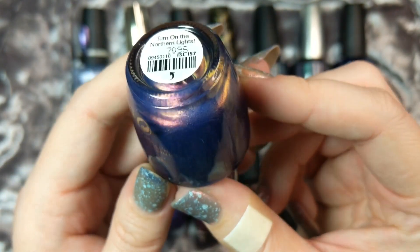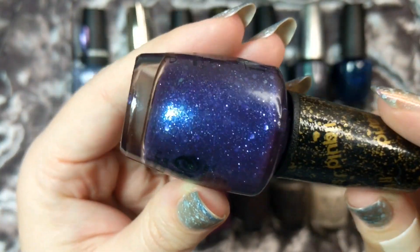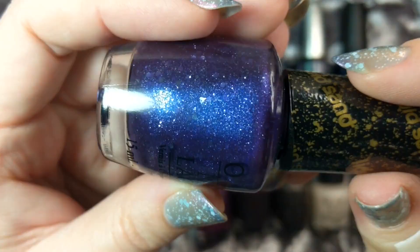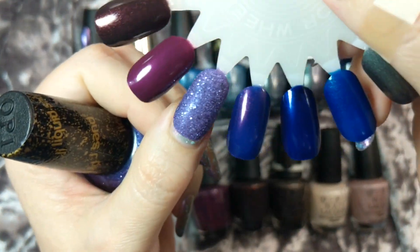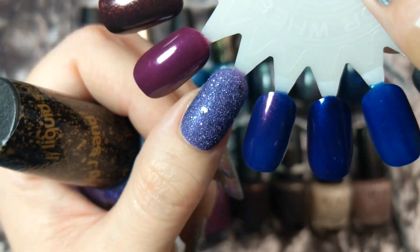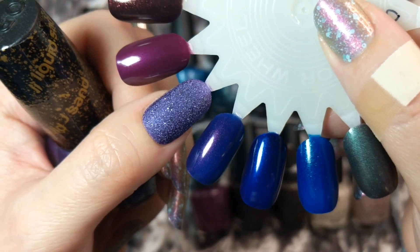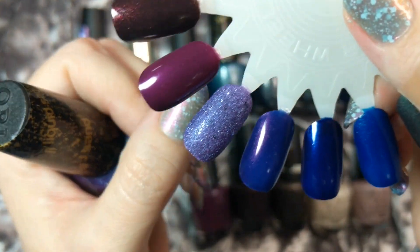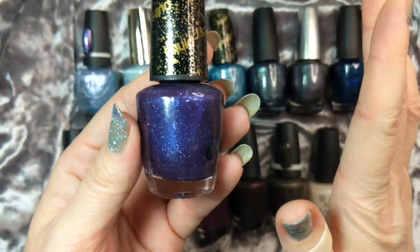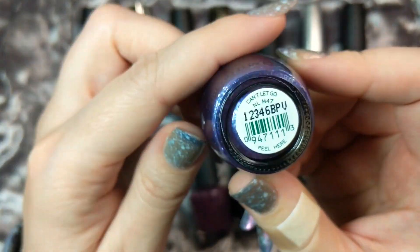Next up is another one of their liquid sand formulas - this one is Can't Let Go. This is a beautiful juicy grapey purple with a load of glitter in it. This one could also look really beautiful in the summertime but I thought that due to the texture it could look really beautiful for winter. There it is in its liquid sand texture with a beautiful array of those larger chunky glitters sparkling away. This one almost made it onto my mani before I even filmed this but I decided to go with a thermal by Swamp Gloss instead. I don't expect to be able to wear all of the polishes that are on my rack but I like the options. So this again was Can't Let Go.